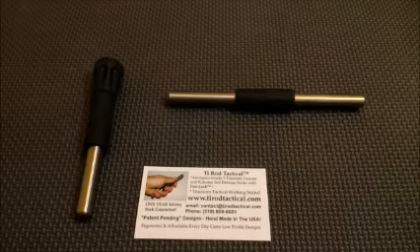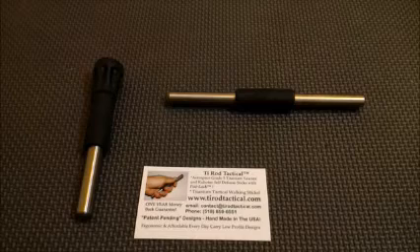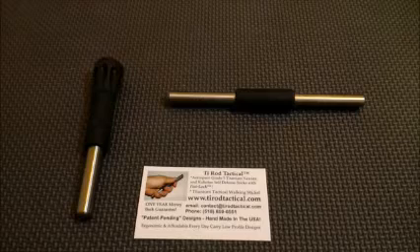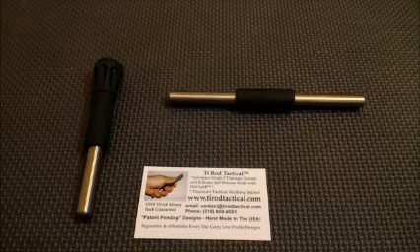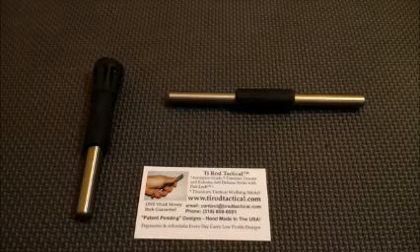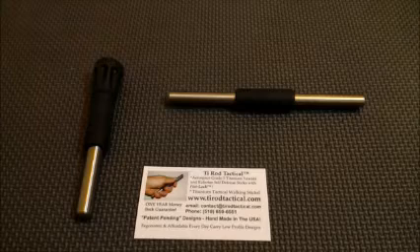Question number two: why are there 50 models? I didn't intend to start out that way, really, but over the months as I worked with the material making my first walking sticks and later Yawara sticks, I found myself with lots of smaller titanium pieces I wanted to find a use for because titanium is costly. The 2 to 3 quarter inch key ring carry short stick came about as a way to make use of end-of-rod cutoffs and became my second model. It has become a popular item because it is so light and handy when carried at the end of your keys — you definitely won't forget to take it with you.